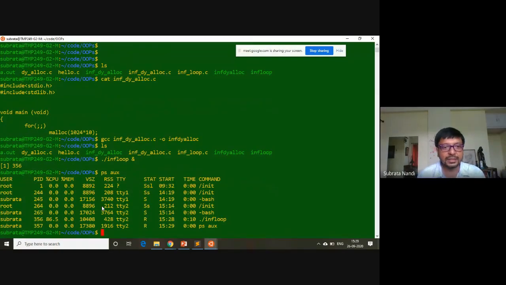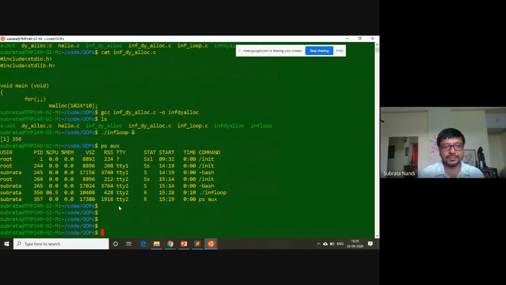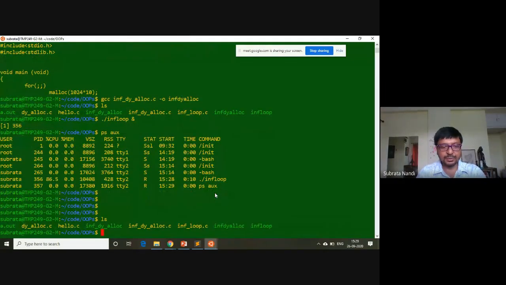what do you find? Now this is free. You can still type commands, but this infinite loop process now becomes a background process. Background in the sense it releases the shell for other use and it runs in the background. These background processes are sometimes known as daemon processes. If it's a process like this, I do something else, like I do ls and pwd and all this.